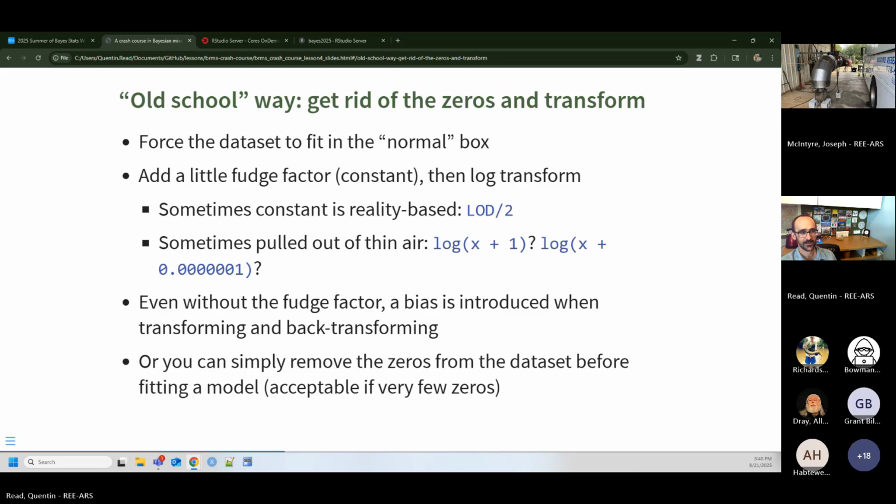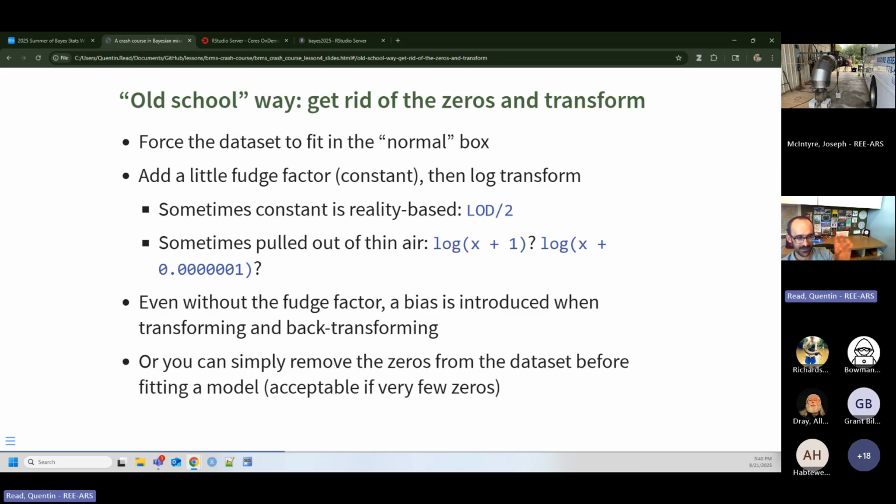Sometimes there are legitimate scientific reasons to do this. For example, if you have concentration data, but there's a limit of detection, like your instrument is not sensitive enough to detect concentrations below a certain threshold. Well, there's no such thing as true zeros. There's always going to be at least one or two atoms of the substance you're looking at. So maybe they're not really zeros.